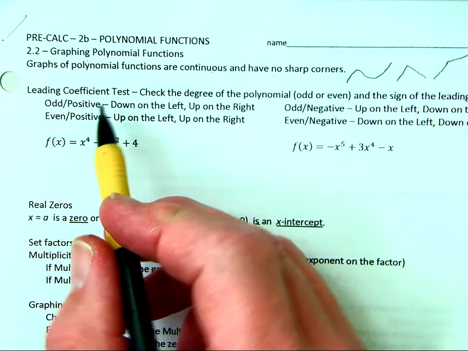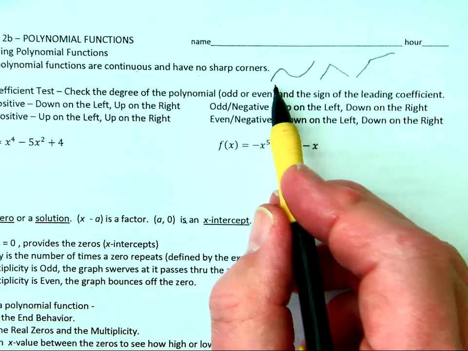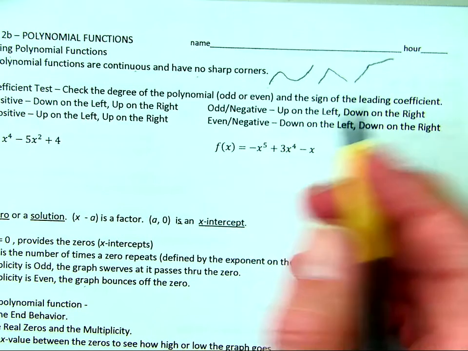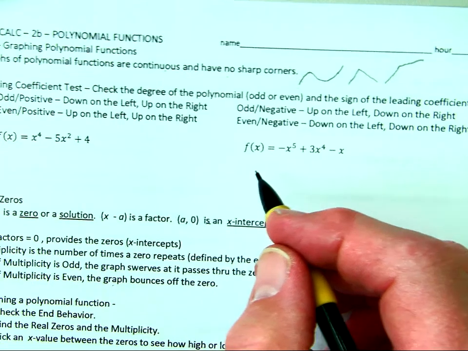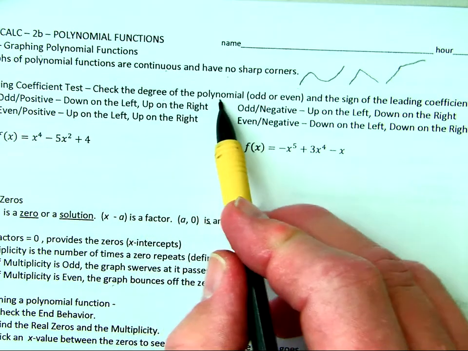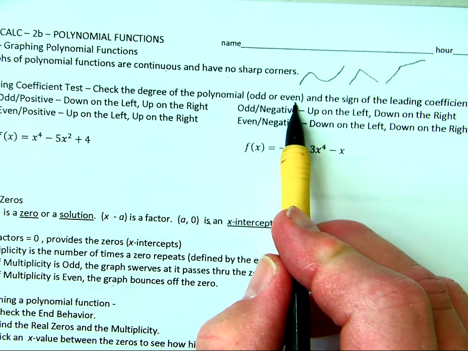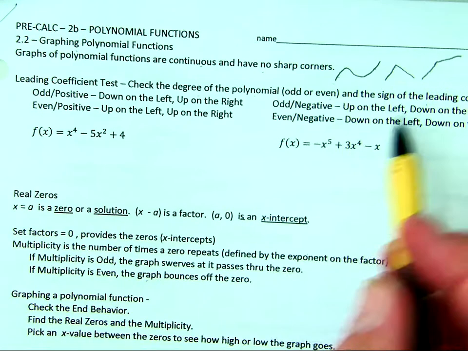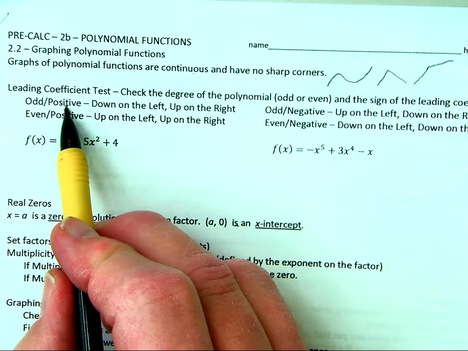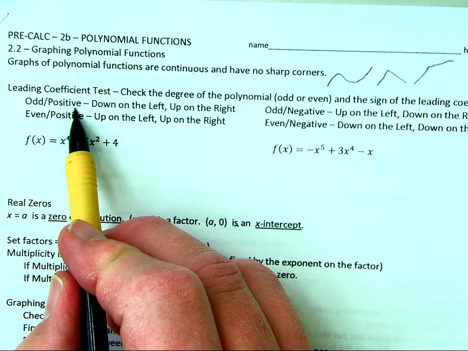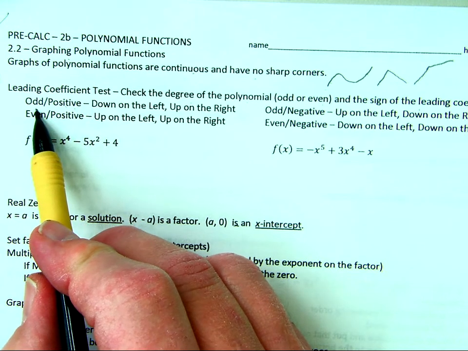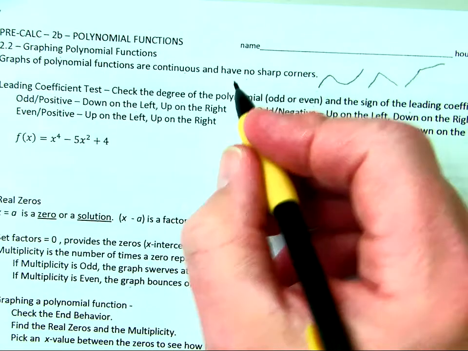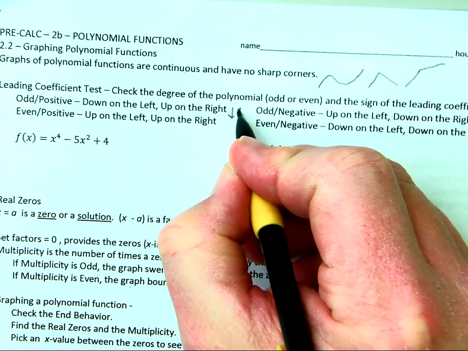Leading coefficient tells you what the two ends are like. Like this one, the first one I drew there, the left end is down, the right end is up. That'd be something that the leading coefficient test would tell you. What you do is you look at two things: the degree of the polynomial, and all you care about is is it odd or even, and the sign of the leading coefficient, whether it's positive or negative. So if it's odd degree and positive leading coefficient, so I say the degree was 3 and the leading coefficient is positive, then it's down on the left, up on the right. And I usually write that like this, down on the left, up on the right.